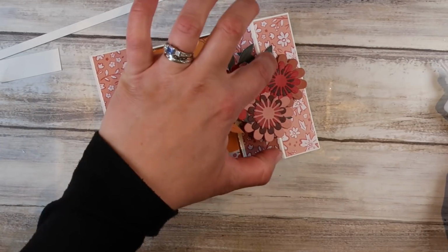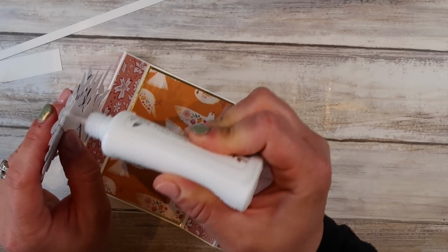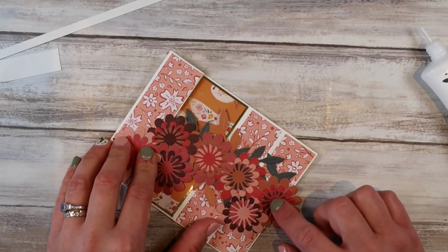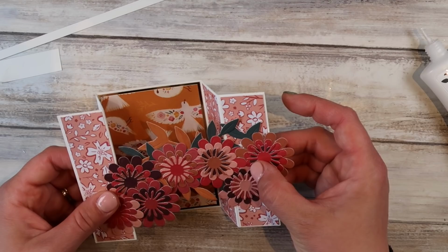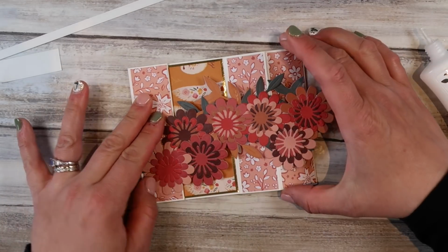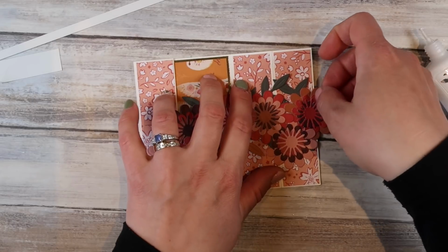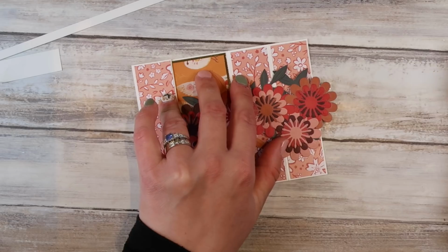Now we're going to go ahead and stick from about half of that flower down. Right. Oh, I didn't position that very well, did I? Never mind. Right, so now that flower is going to stick off the end, so I'm wondering if I should trim that flower down or not. That was my error. I did not line up my flower very well. Oh, never mind. We live and we learn. And we do it better the next time, don't we? Right, I want to stick a little bit more glue just there to make sure this sticks down.